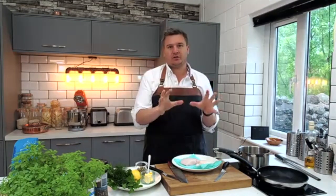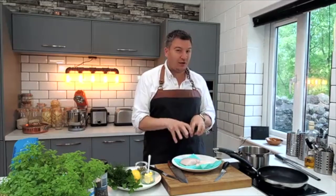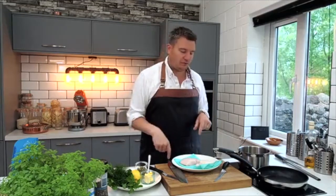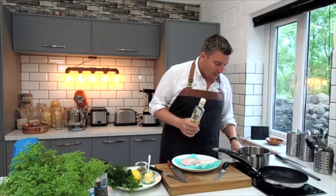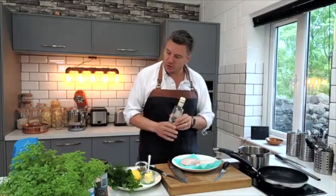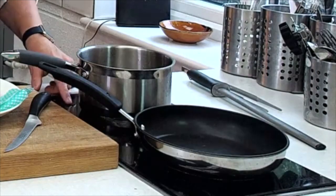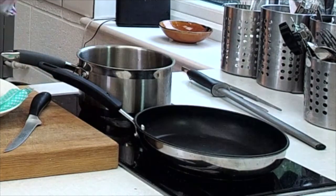I'm going to cook one piece because I've got another product I'll use for a second recipe after this. So first things first: I've got my pan on full heat for about a minute or two. It's now just starting to smoke a touch, so I'm going to turn that down — from nine down to six.